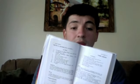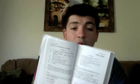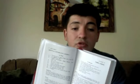So the second step is to now listen to the recording a second time, but this time you open up the book and you find, in this case, lesson 1, and you press play on the track and you're reading the English translation. So you don't look at, in this case, the German. You're not going to look at the German dialogue, but you are going to listen to it, and while you're listening to it, you're going to just read along with the English translation.